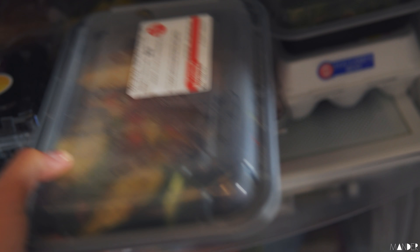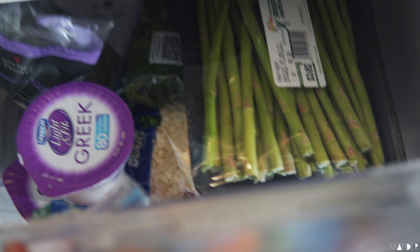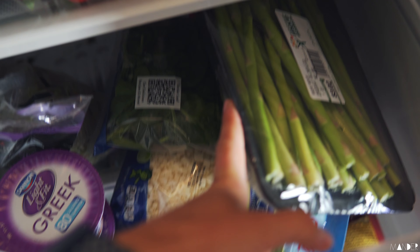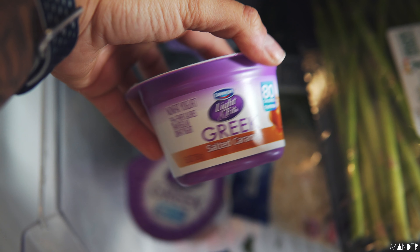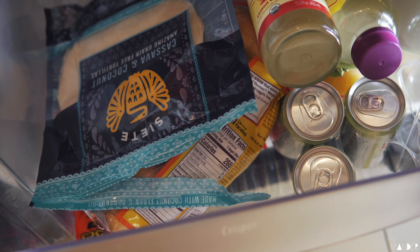Just on the go, just in case, I do have two meals from Catered Fit - this is a local company. Big John in the beginning of this video works for them and he hooked me up with an awesome deal. Down in my drawer we have some baby carrots, asparagus, spinach, cauliflower crumbles, broccoli slaw. Some Greek yogurt salted caramel cups - these are my absolute all time favorite, they're so delicious. In the bottom I just have some of these coconut cassava wraps - they're okay, but I definitely like the white corn tortillas better.